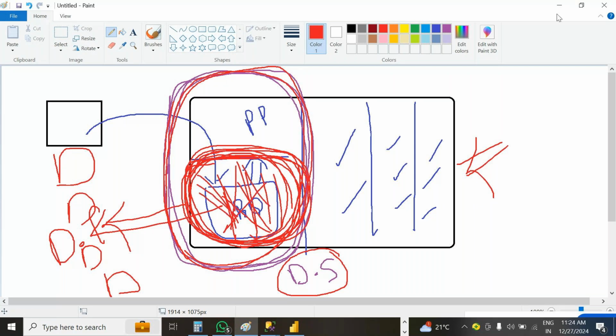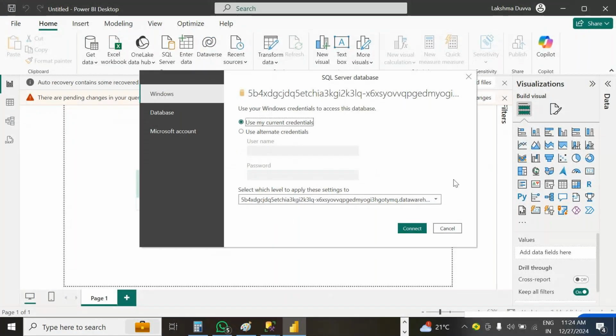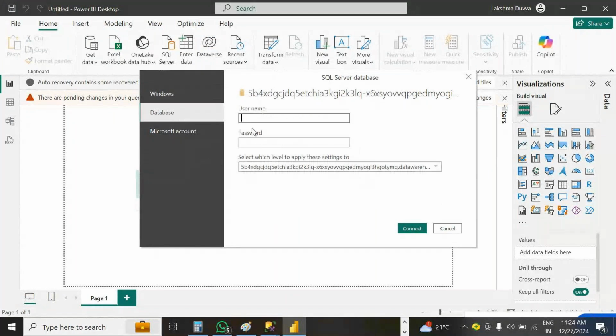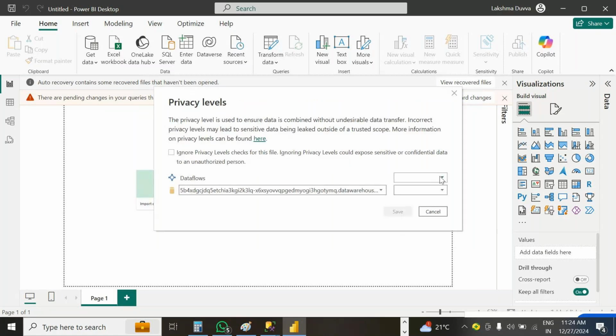Okay. So now username is 123, connect, data flow, organizational, save.